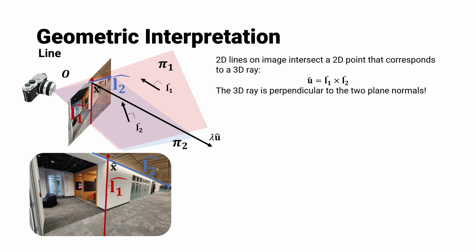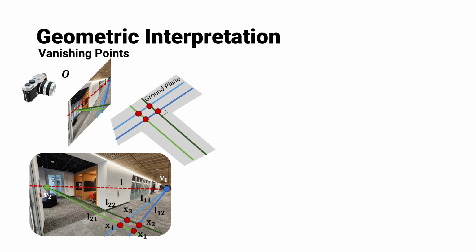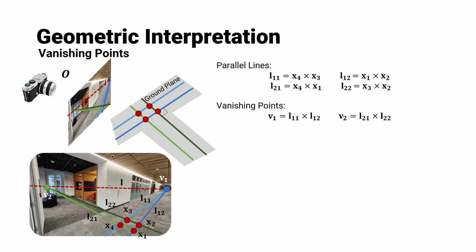Great, let's continue this discussion with vanishing points like we saw before. So we know that we have two sets of parallel lines, one on each part of the ground, and these are perpendicular to each other. We want to find the intersection of these lines. So these are the 4 red points. The easiest way to do this is through cross products like we've seen before. So let's write it out, and this is fairly simple. To find the intersections of these parallel lines, which are going to be the red dots, we are going to do cross products again. This is fairly simple, and I would urge you to pause the video and ponder on this for a second, because the cyclic order of this matters.